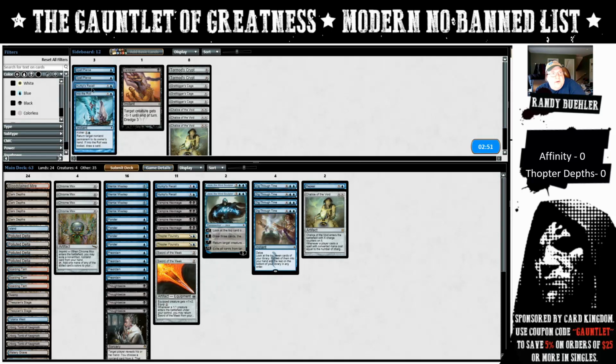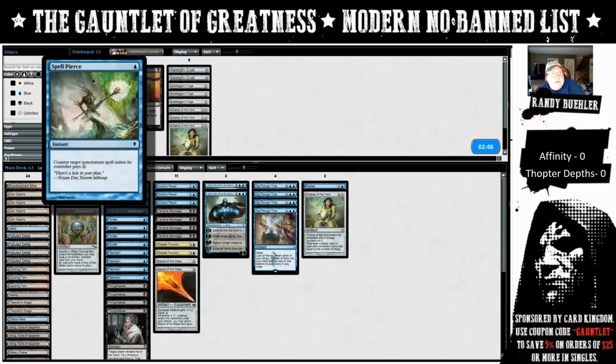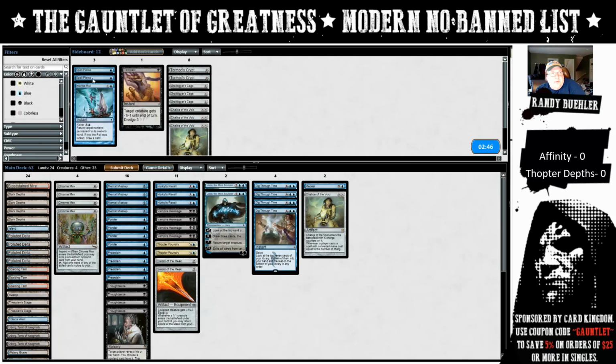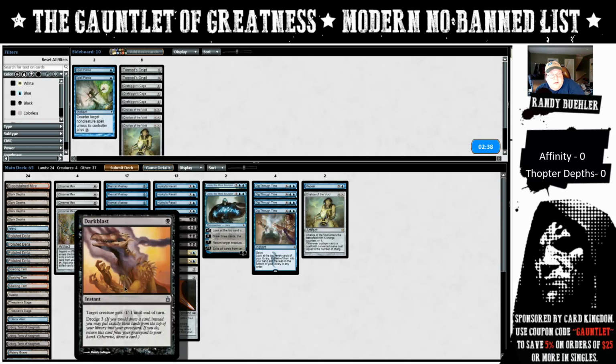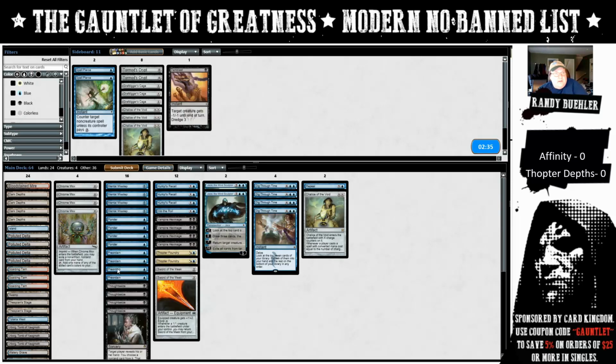Hercules' Recall seems good in this matchup. Spell Pierce seems pretty good in this matchup. No, no, it's not Spell Pierce. Tormod's Crypt, maybe? Maybe even Dark Blast. Probably not Dark Blast. Missteps are solid.